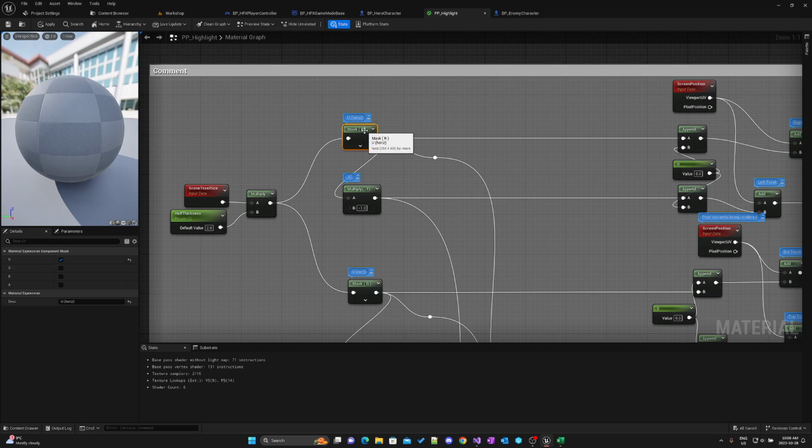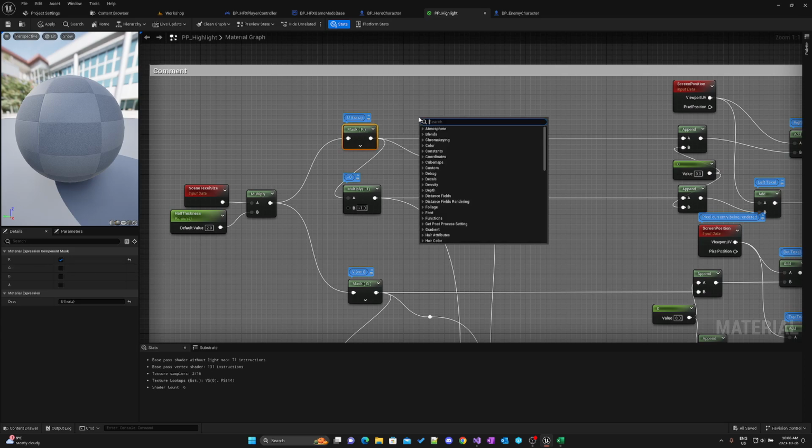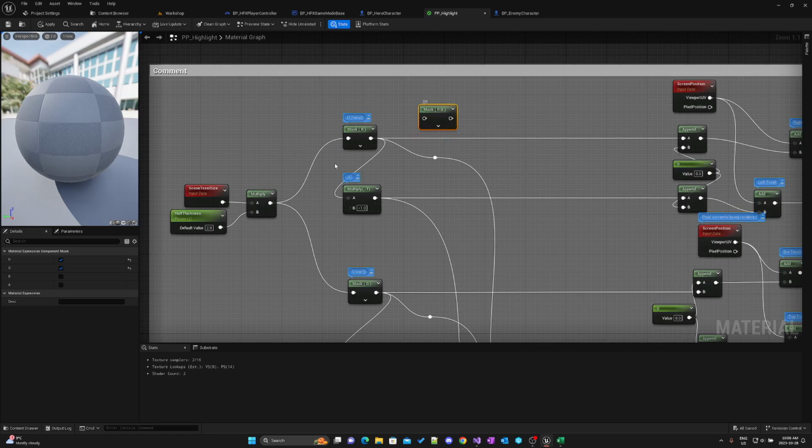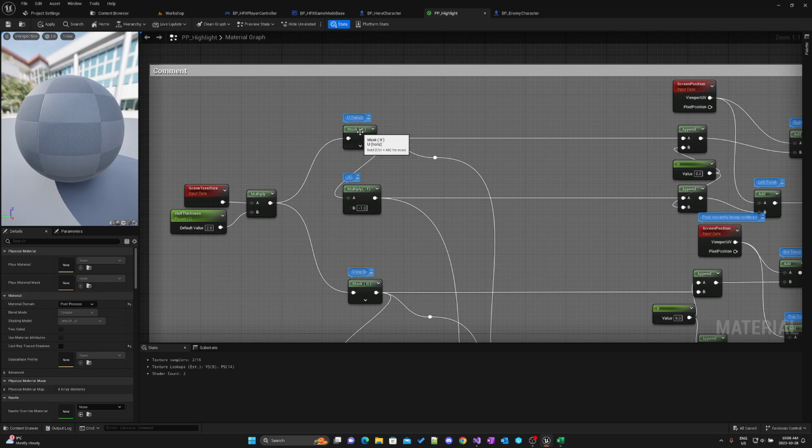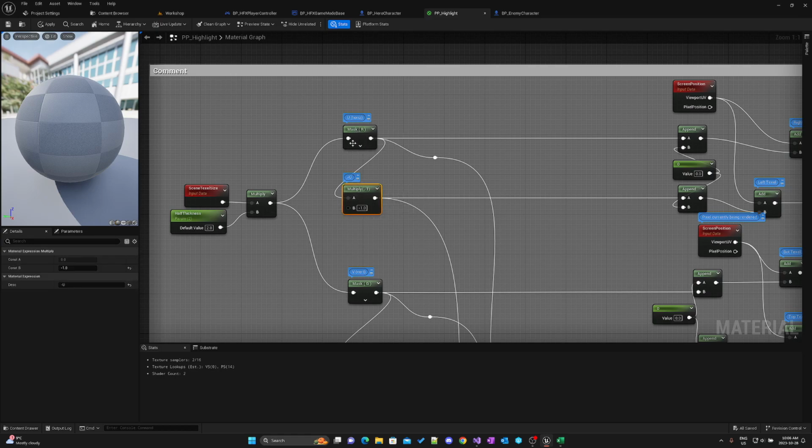So just make a component mask here, and then you'll just need to uncheck the green value. And then you've got a mask R value. Okay. And so that is a positive value, right? And then we're going to take a negative of that, and that's for the other side.